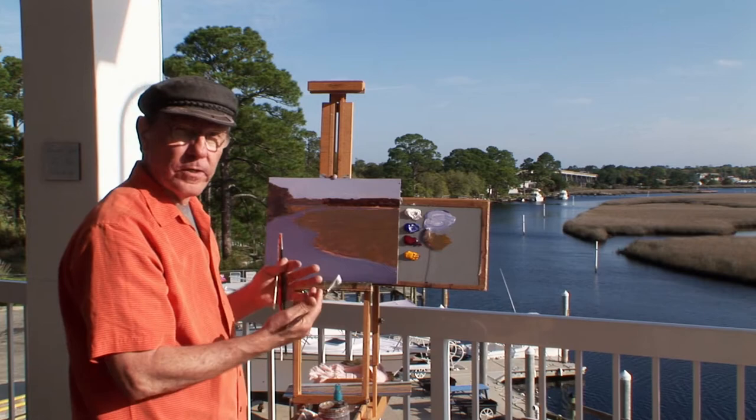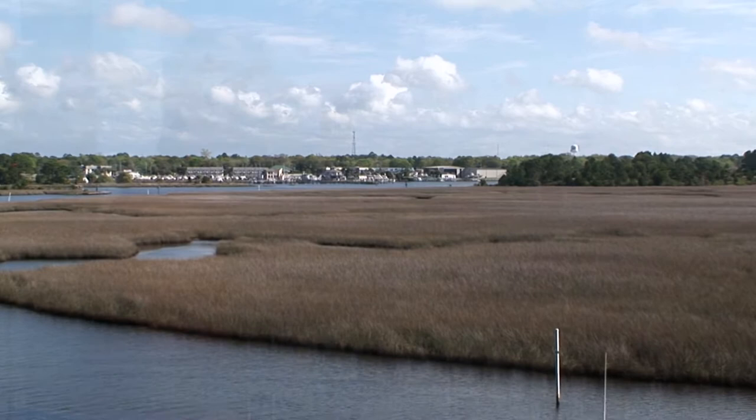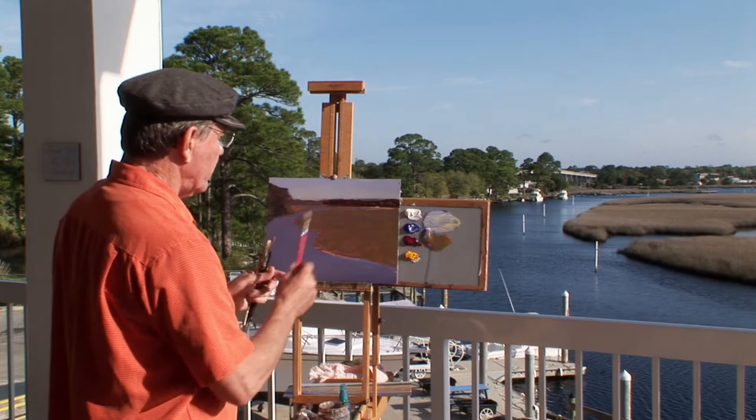One of those exceptions is clouds in the sky. If I were to put clouds in here, the clouds in the foreground would be cooler because they would be brighter and whiter. As they get in the distance, those clouds would be much warmer. So the notion that everything in the distance tends towards the bluish range is not always true. So far I've been using a three-quarter inch brush, and I always try to use good brushes with good points on them. I'm going to pick up a smaller brush and start going into some of these details.